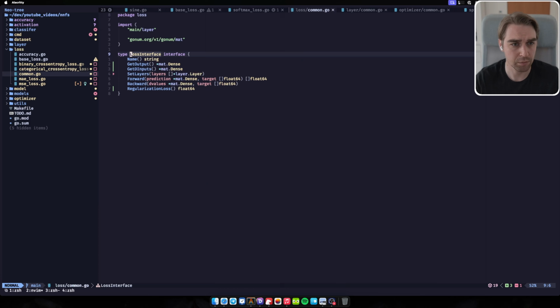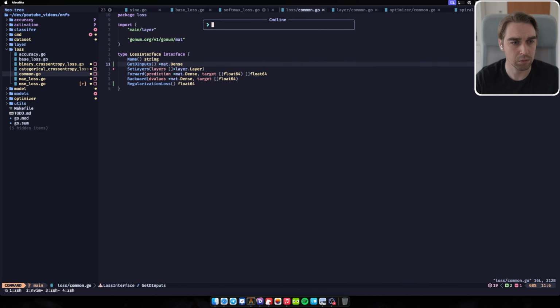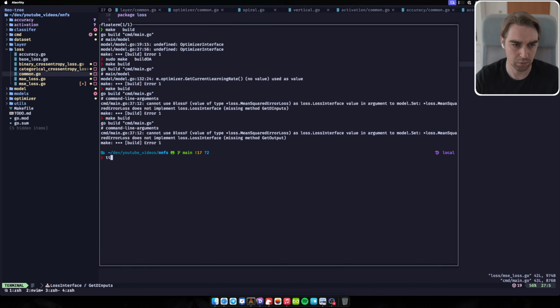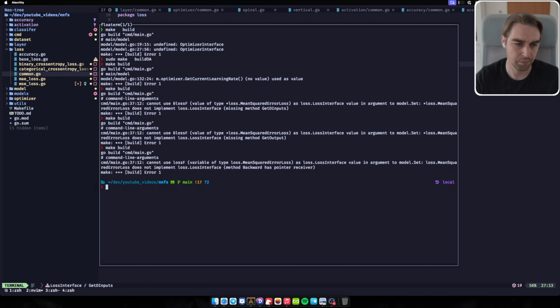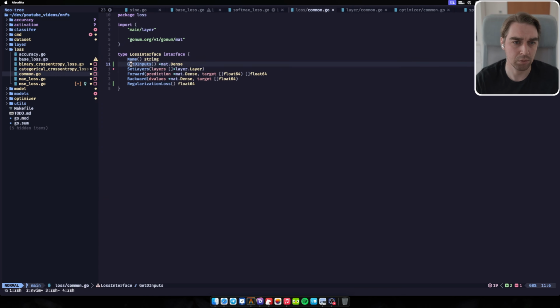Loss interface, don't need this one. Mean squared error as loss interface value in argument: loss mean squared error doesn't implement loss interface, method backward has pointer receiver.